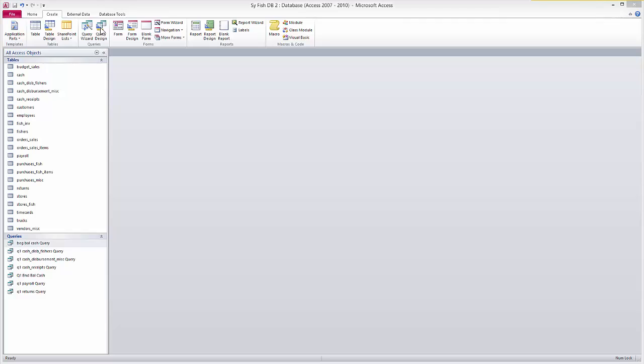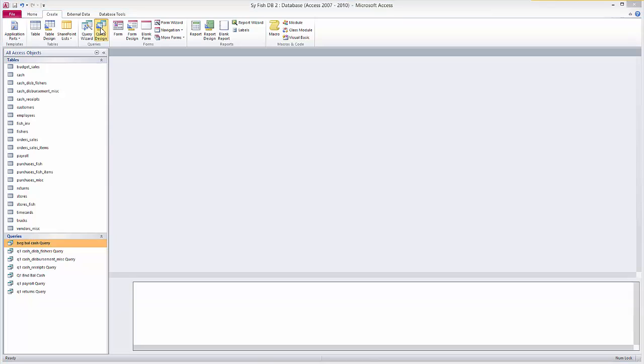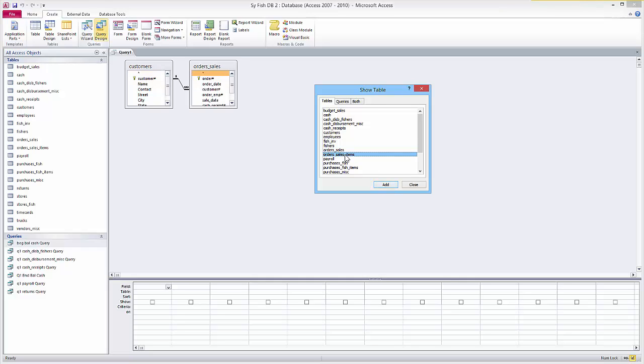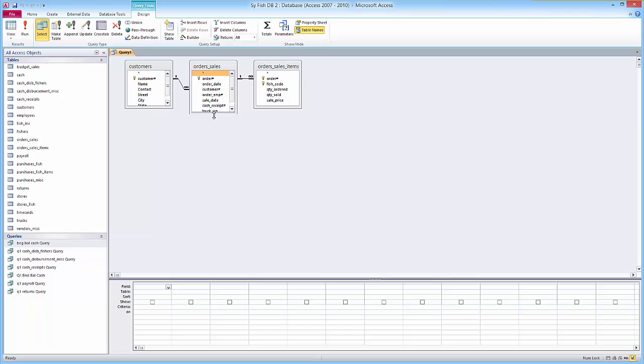We're going to use the query design tool this time because we're going to link some tables together and bring them together. So we'll just click query design, and the first thing that pops up is it gives us the opportunity to add whatever tables or queries we want to. We've seen this before, and so we'll add the customer table. And for this first query, we'll make it the sales. So we'll add the sales table. And then remember, since we have a linking table between sales and items, we'll add the sales items table. And you can see it brings in the relationships we had from the relationships window.